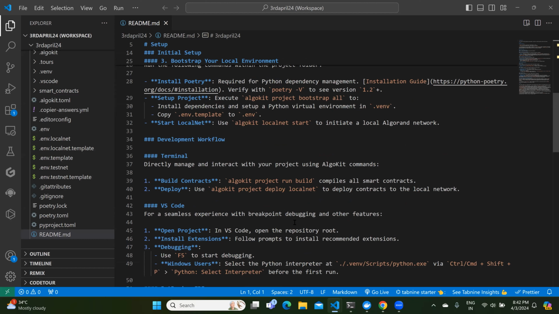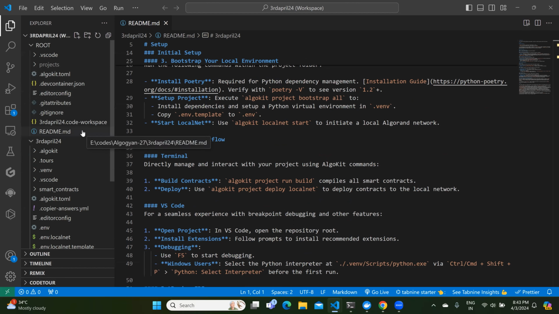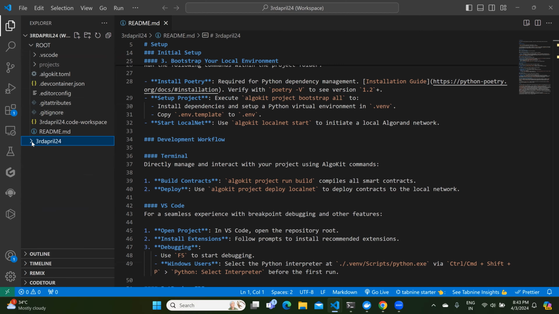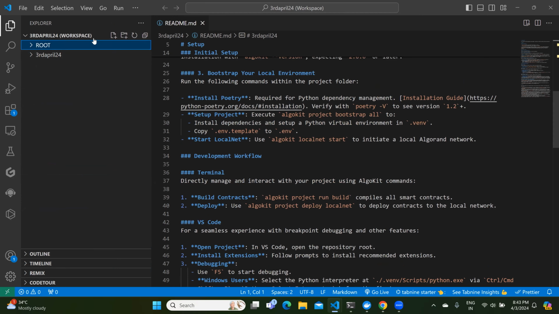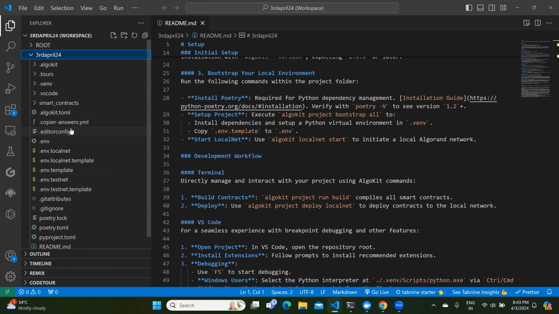If you forgot, or if you run into some error, you can utilize this, right? Now, on the left-hand side, we see the same old code, but there is an interesting thing over here, something called root or something called workspace. By default, the code will be in the workspace area where you have your VS Code projects and everything else, right? For us, you can see that 3rd April is over here, which is the folder I have created. And this is my workspace. It will be displayed as workspace, right? You can expand 3rd April and you will see all the things which you require.